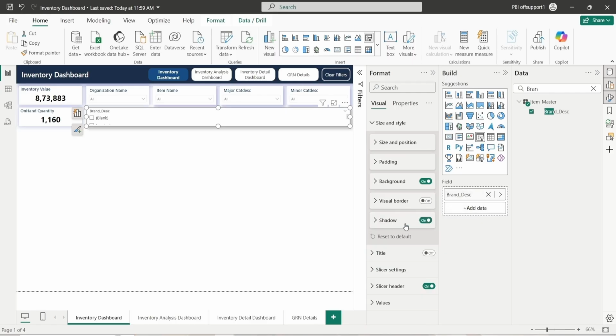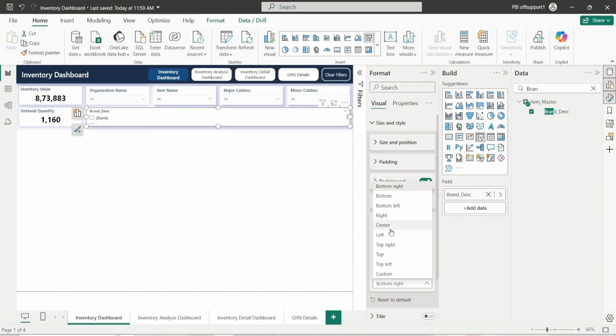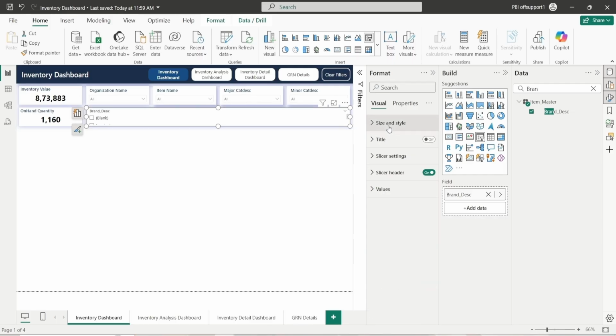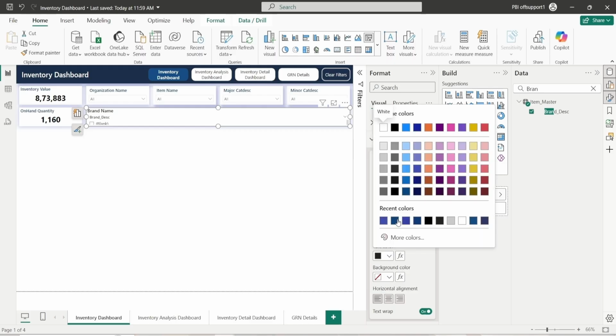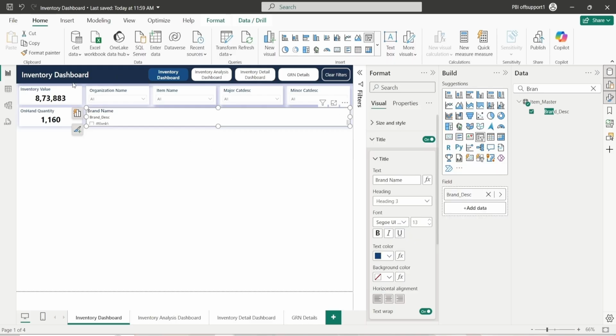After that, open the shadow and give the color, offset is outside and position is center, and open the title, give the name brand name, and font is Segoe UI semibold, font size is 13, text color is the same as the others, and the horizontal alignment is center.